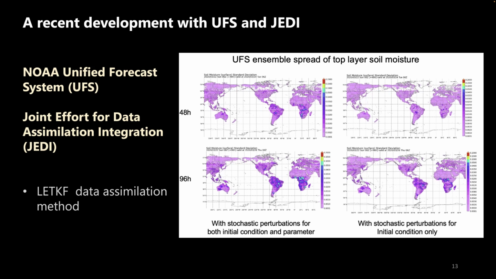And then with the most recent requirement from NOAA, we began our new project to move to the UFS and the JEDI. Okay, next, please. We were told we must use the UFS and the JEDI because those are the current operational systems. If we want to do any type of new development or transition, we have to use these. So here we start to work with UFS and the JEDI, and we worked on how to perturb the UFS soil state, build an ensemble, and use the LETKF data assimilation method to conduct soil moisture data assimilation.